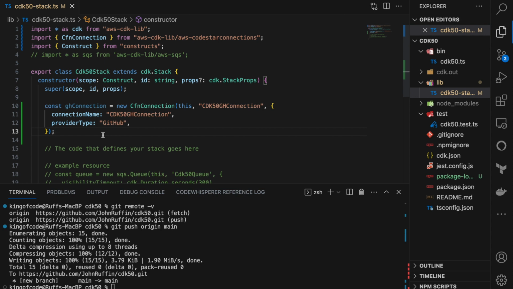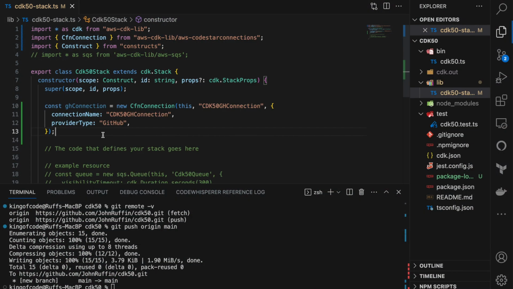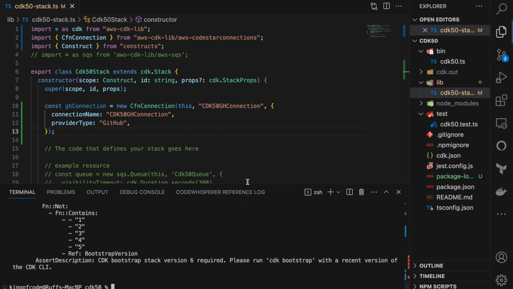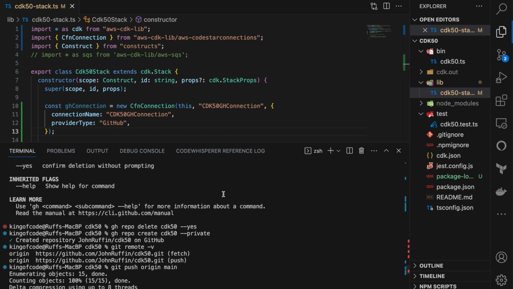All right. So we talked about the AWS CDK and some of the commands. One of the commands is synth. What synth does is it synthesizes the constructs down to CloudFormation. So this CFN connection that you're looking at now on line number 10 is going to synthesize down to a fully exploded type of CloudFormation. Let's do a CDK synth. Now you can see the CloudFormation that it created.